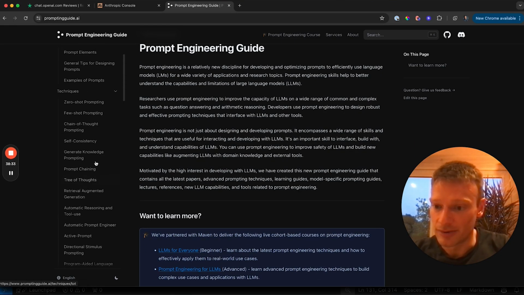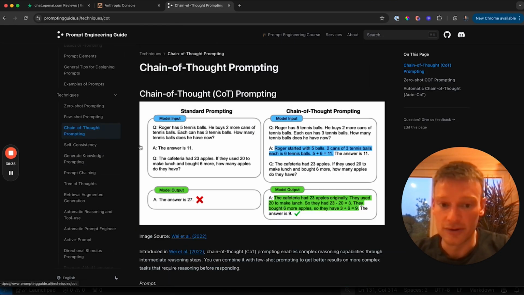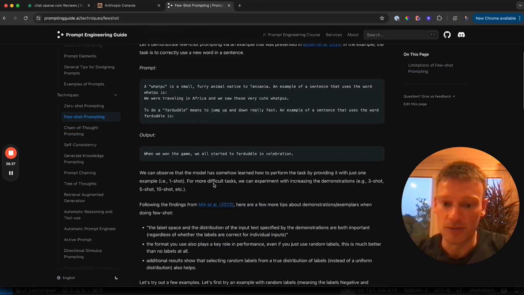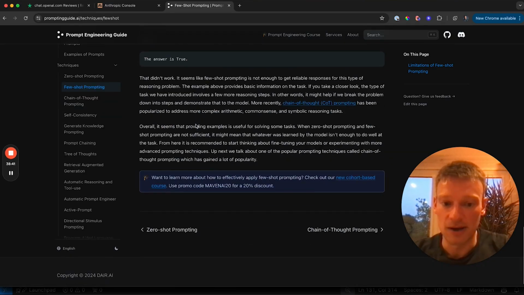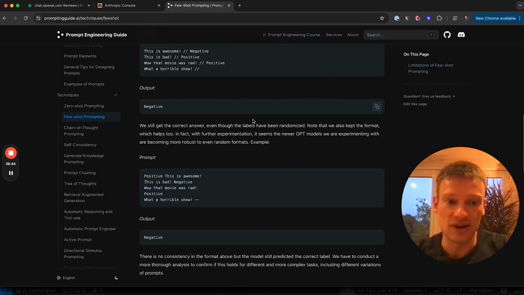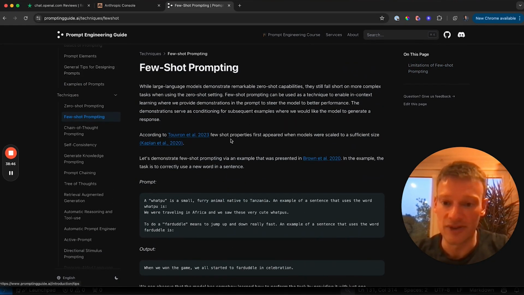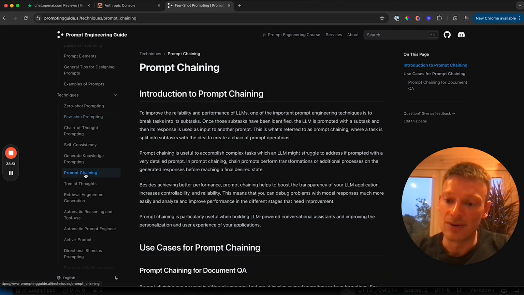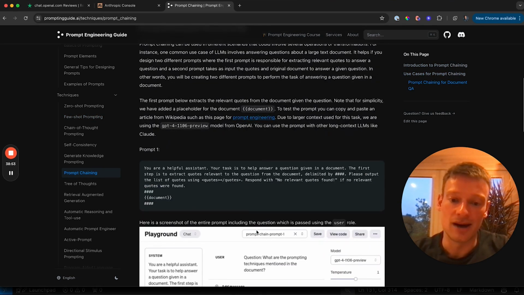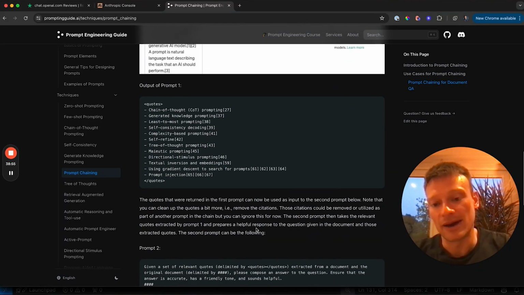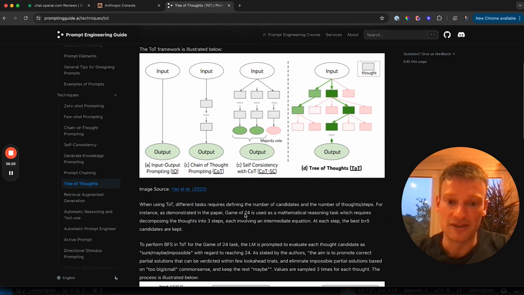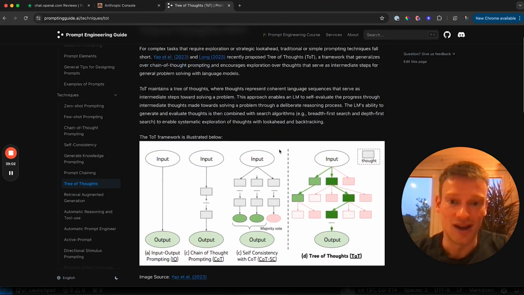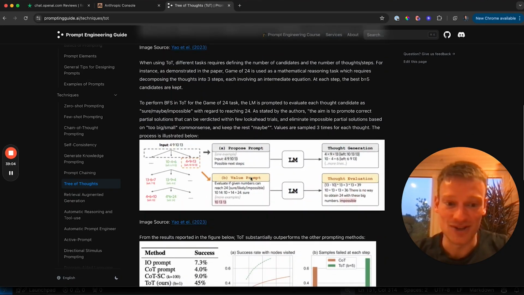So for example, let's just pick one. Here's chain of thought, and few-shot prompting with the example. All of this is covered, and it goes into potentially more detail about how you might use it, with references and who came up with this, and if you really want to, the academic papers that you can go into. How to chain prompts, this was the thing I was talking about, where you take the output and feed it back into the input of another prompt, the more complicated method.